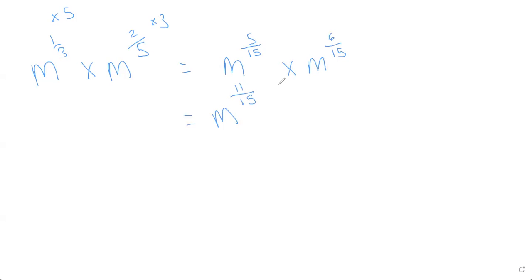Now, if I rewrite this as a root, what do I do? To the power of 15 goes on the outside. 15 And then to the power of 11. Okay, obviously we can't do anything with this, but we've rewritten it. So this is what I mean about multiple steps. So they're going to ask you to use this fractional idea as well as a lot of the other stuff.